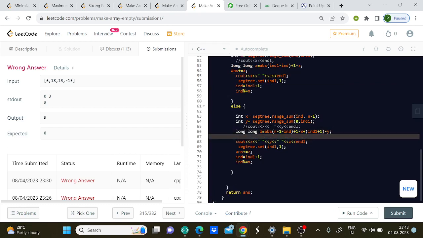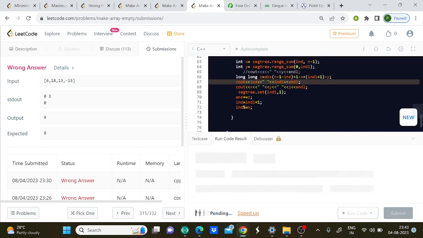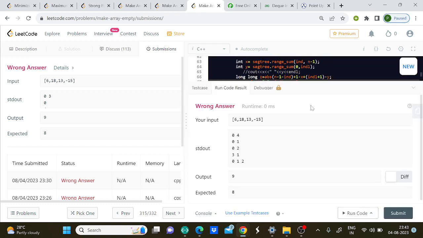C dot ind C dot ind1 C dot. So the logic is correct. 1.